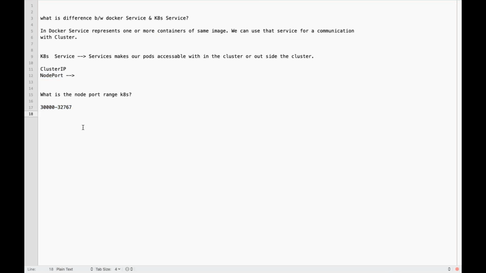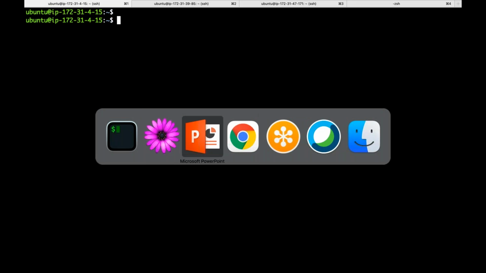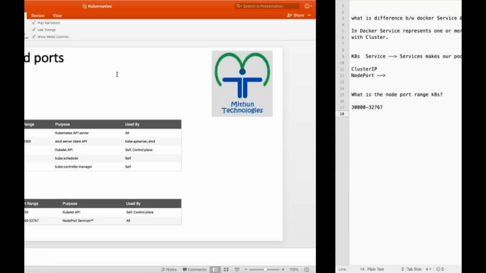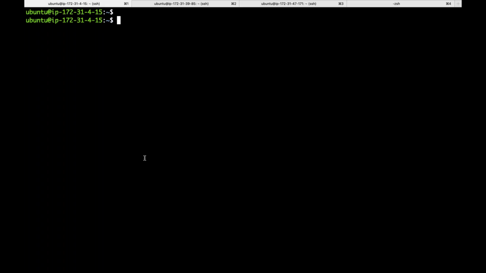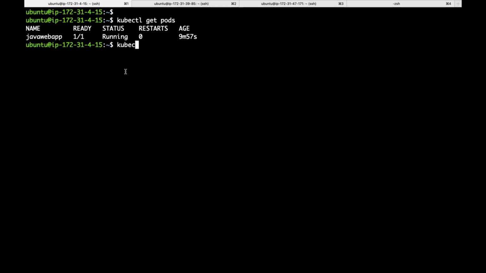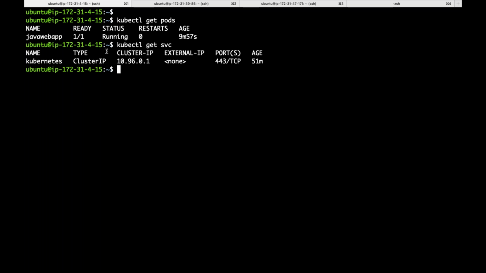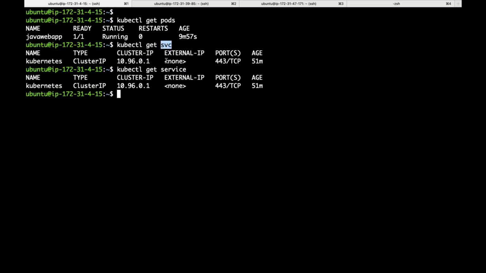to access outside. Okay, so I can directly do something like this imperatively. So this is not a deployment now because it got changed. Now I am exposing that pod. Basically, I'm trying to create a service. As of now, I don't have a service for that pod. SVC represents service.